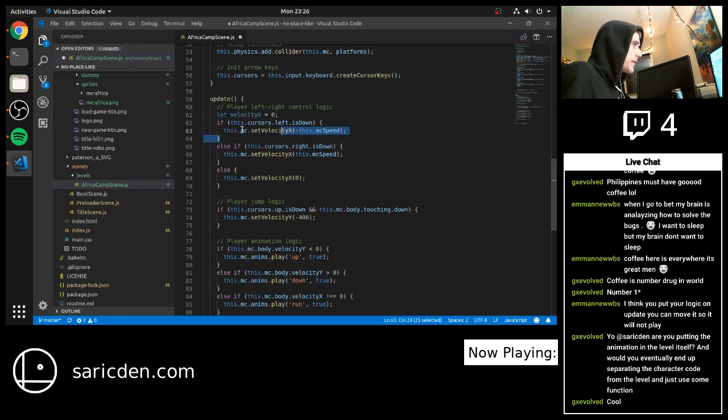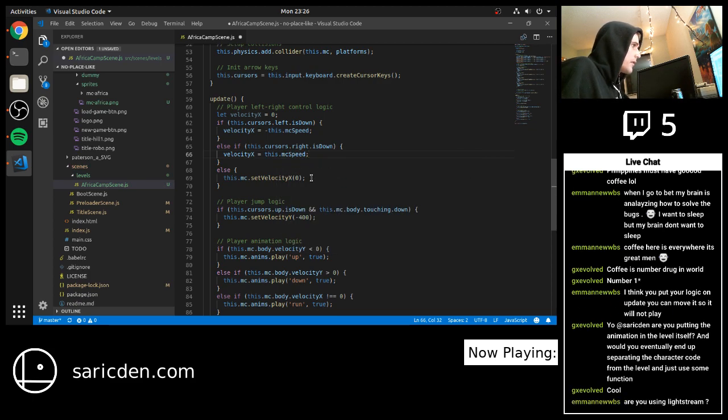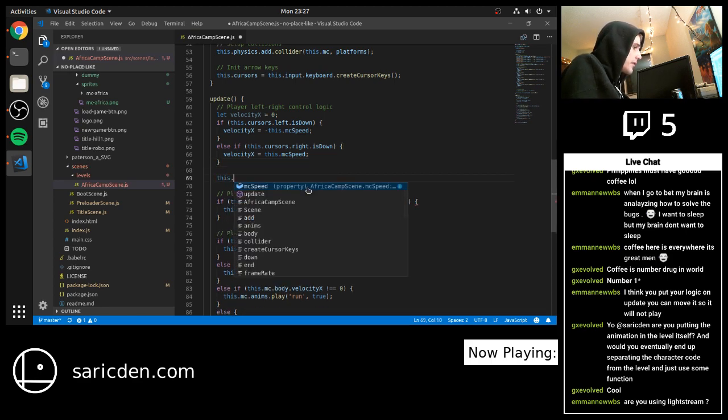Velocity x equals 0. Negative, I think. Negative this dot anim speed. Not anim speed, MC speed. Velocity x equals this dot MC speed. And we don't even need the else actually, because it's going to be set to 0 at the start every time. So now we can just go like this and say this dot MC, wanting to say player, but it's this dot MC.